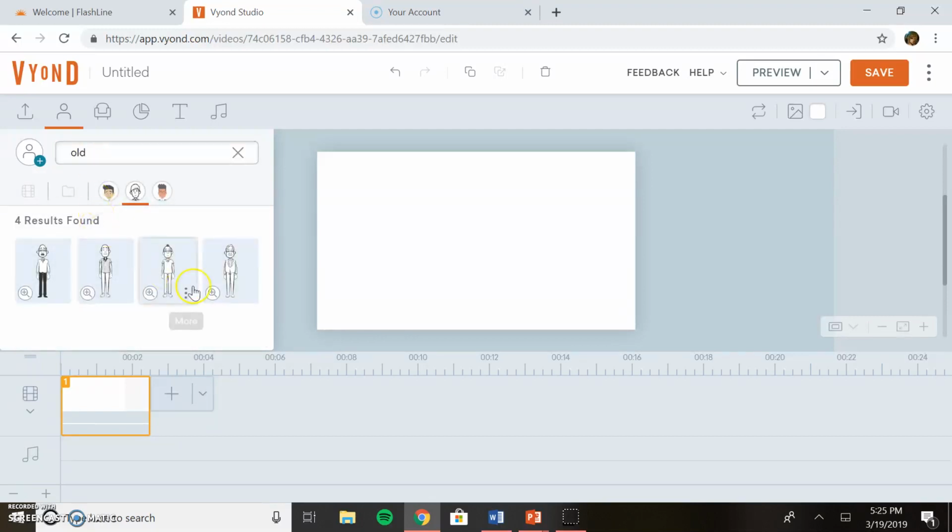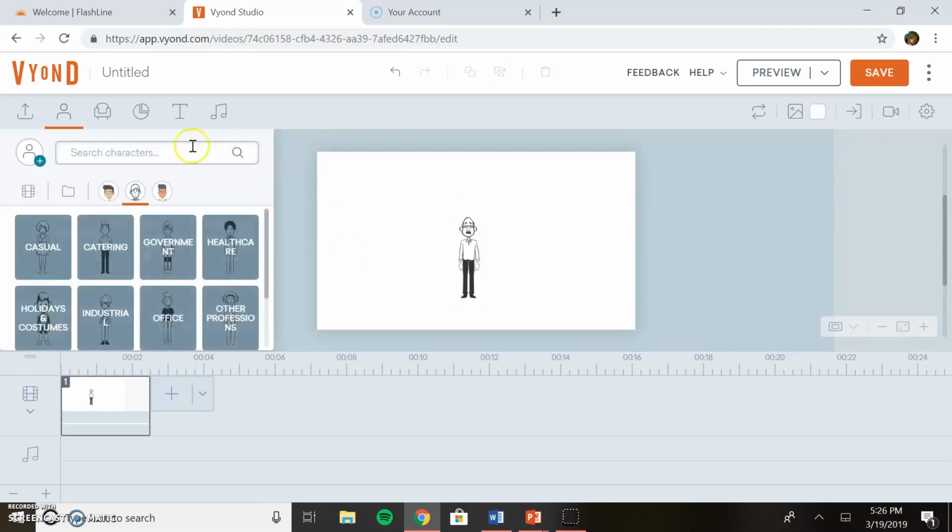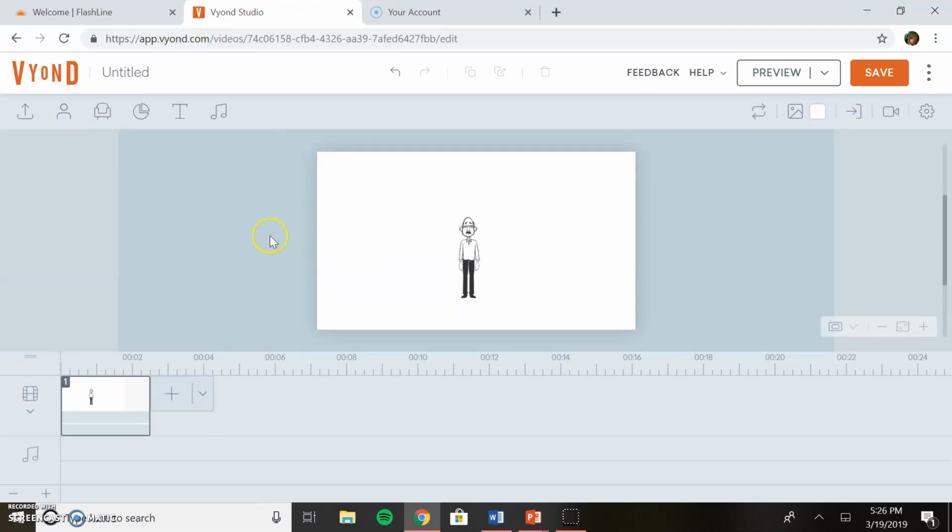And there's 4 different men to choose from, and then let's click on him, and then you just drag and drop him into your own thing. You just click it again to get out of it, and we're ready to move him around. So we're going to enlarge him a little bit, do some things.